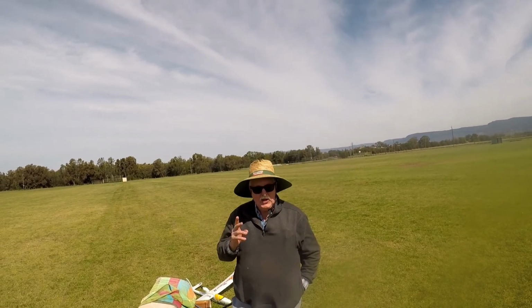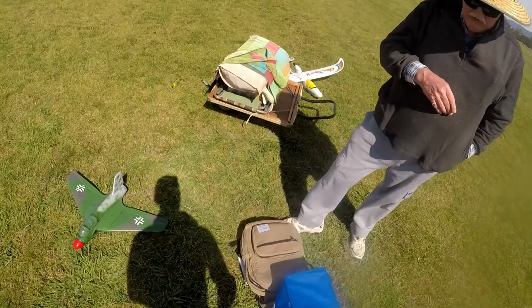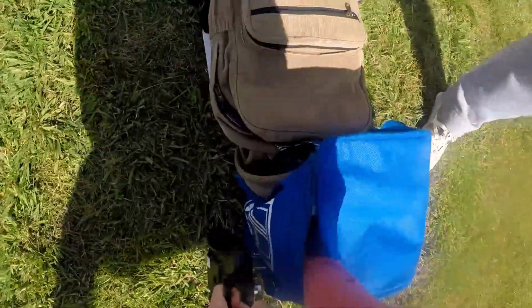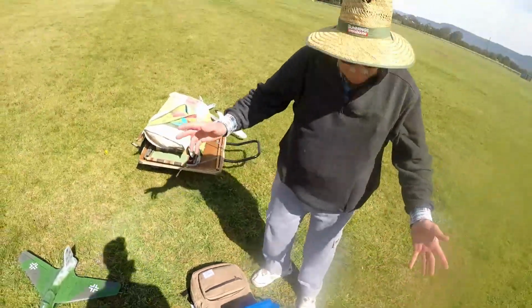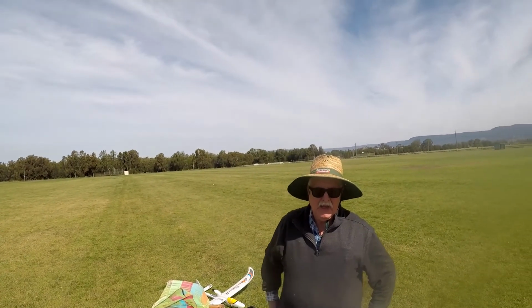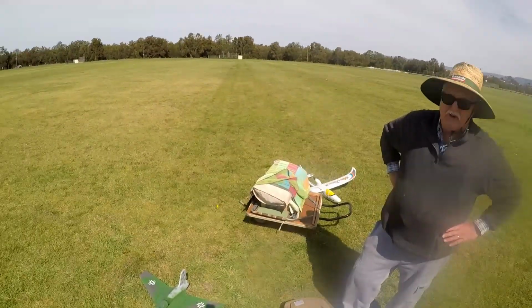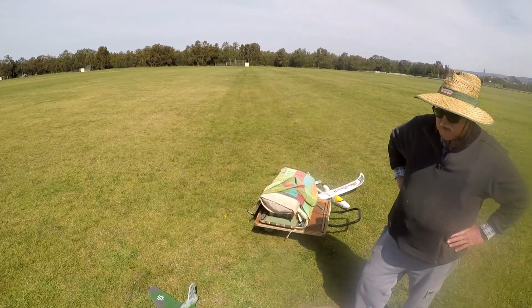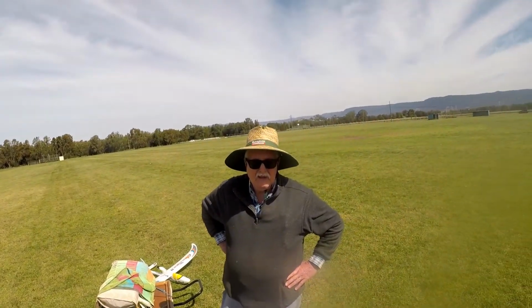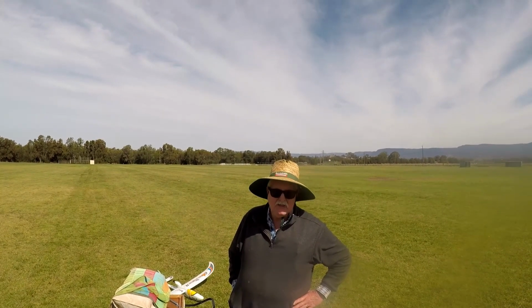Have you got a power meter? Yeah, I've got my tester. Don't let them get down into single figures. I always land it at storage charge, at around about 50%. But anywhere between 20 and 10 is all right.